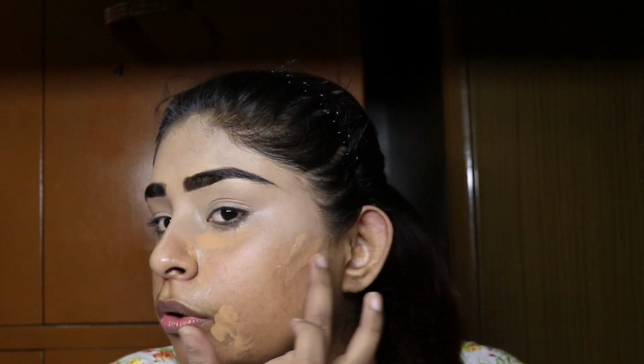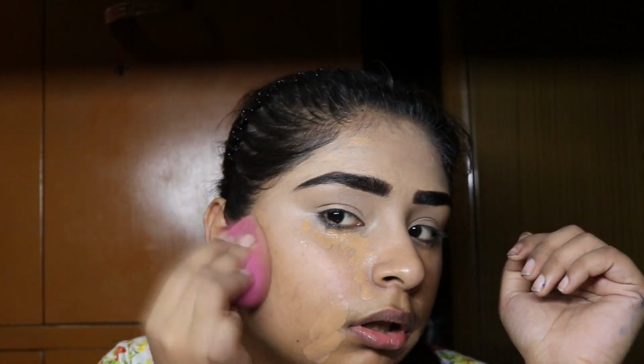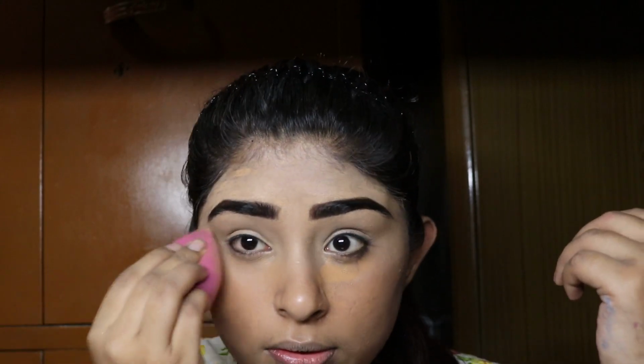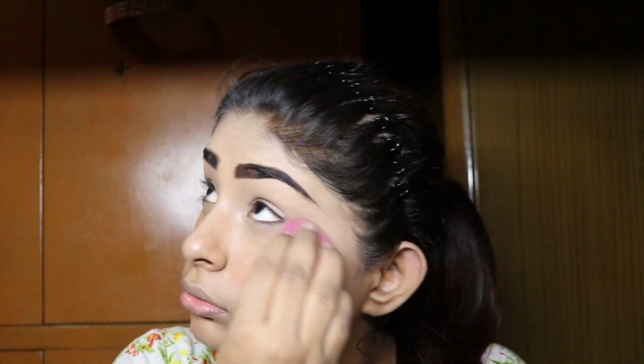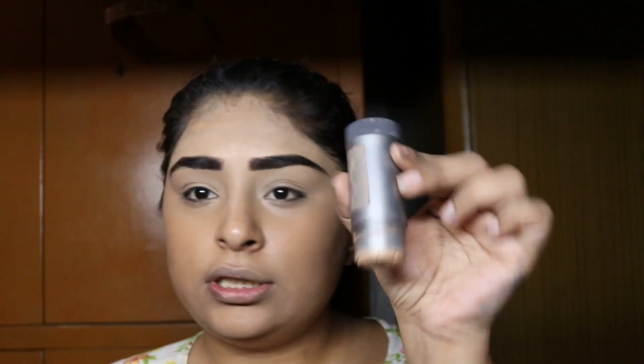As you can see, I'm also applying the foundation on my contouring area, because earlier when I used to do makeup, this area and the temples on my forehead were really dark. I don't know what had happened, but it was really dark. So that's why color correcting on these parts is really important. And after applying the color correction, I'm blending it.